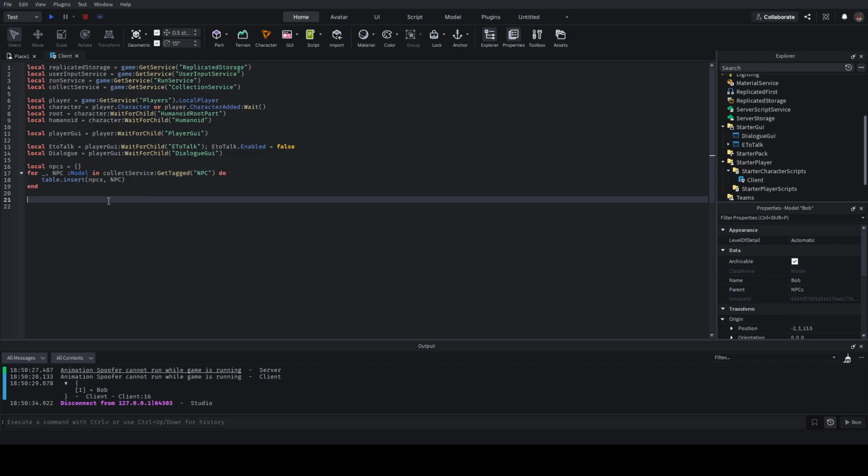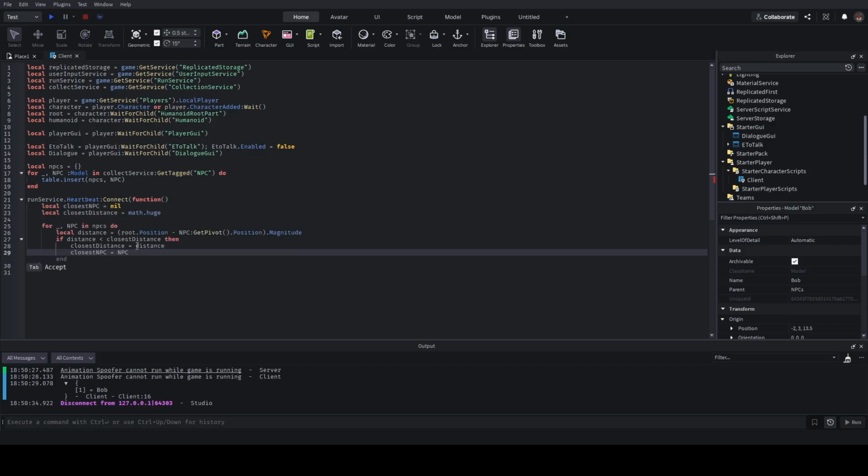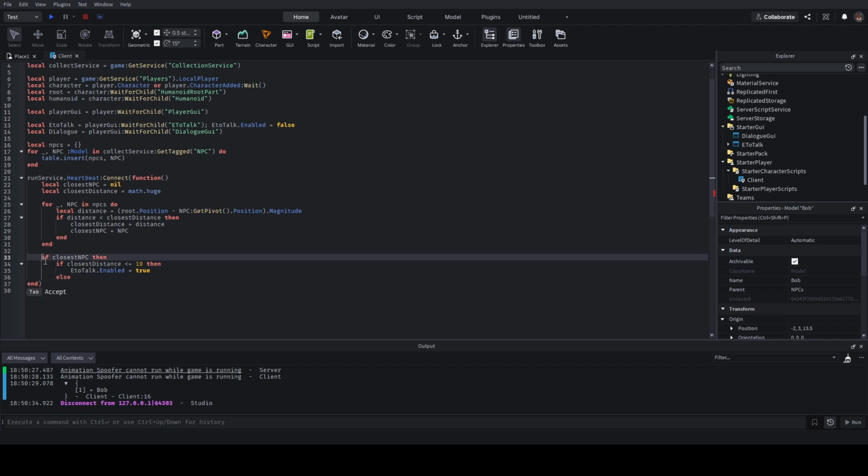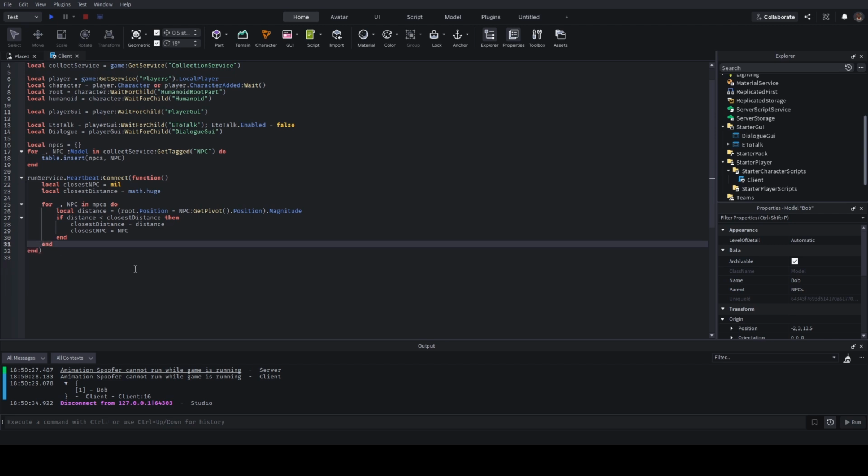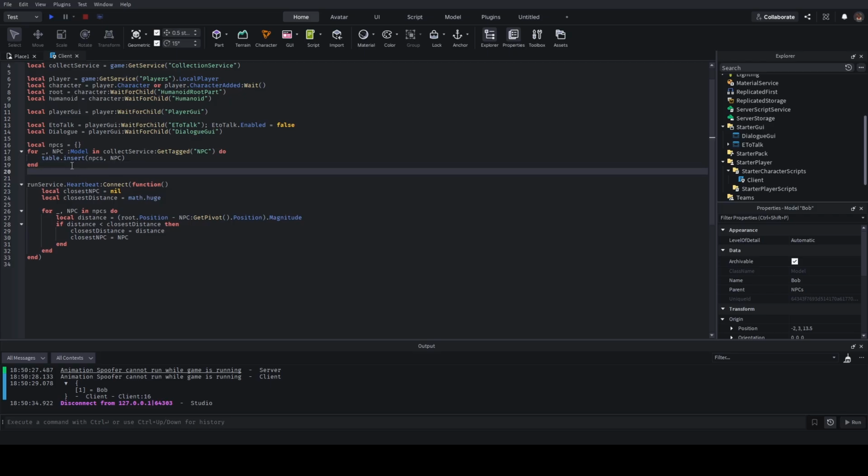Okay, so now we need the RunService.Heartbeat:Connect function. We don't need delta time. We're gonna start getting the closest NPC to us. So we're gonna add a minimum distance.